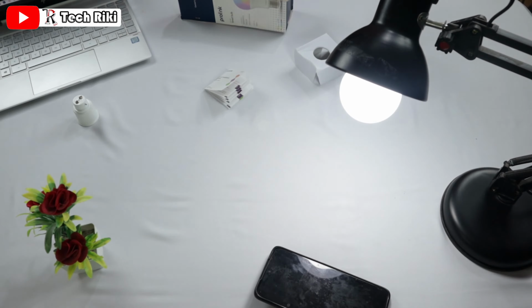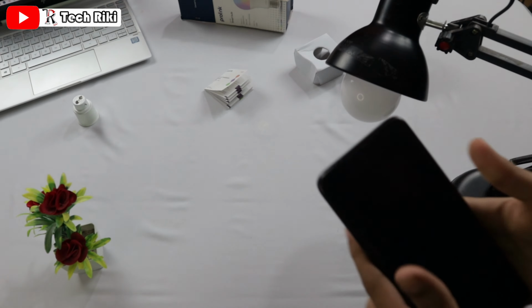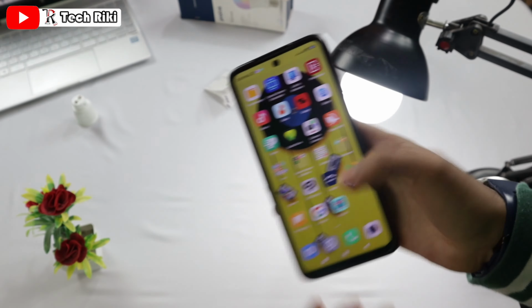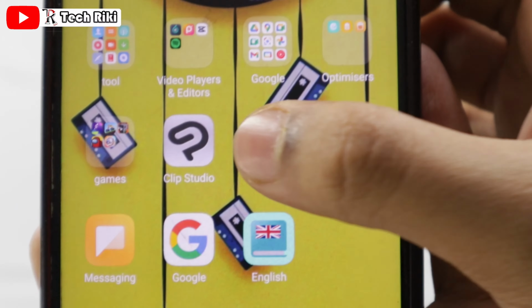So as I already told you, this smart light has an app called MEZ. So first of all, we have to download that in our smartphone. I have already downloaded it. So now let's open it. As you can see over here, this blue color one, this app. So we will just open it.